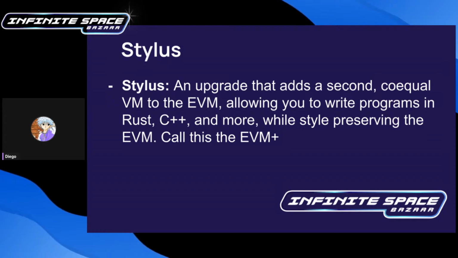What that means is that we're not replacing the EVM. We're actually adding a second virtual machine that you could use in tandem with the EVM in your rollup. And this allows you to write programs in Rust, C++, and more while still preserving the EVM. So that's why they call this the EVM plus. You're not giving away what you're used to. You're not giving away EVM tooling and languages, but now you're also gaining a secondary VM through the Stylus upgrade that allows you to write your contracts using essentially any language that compiles down to WASM.